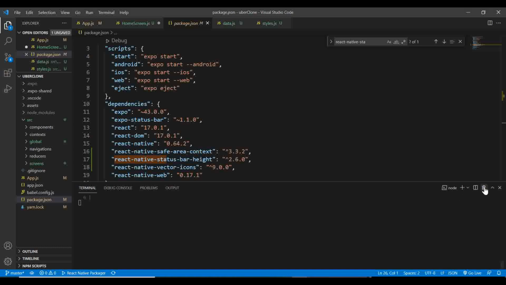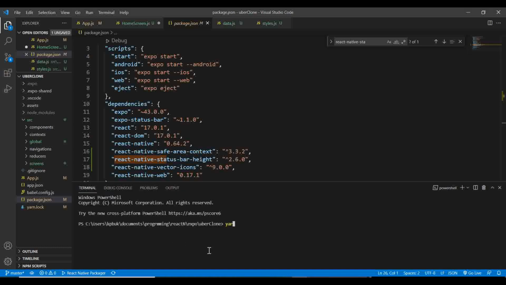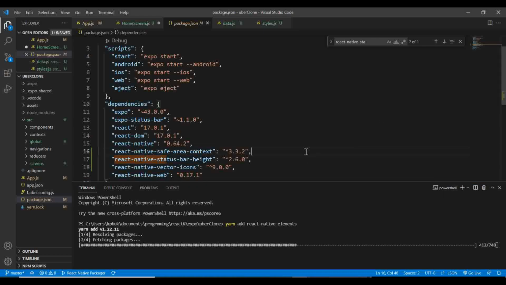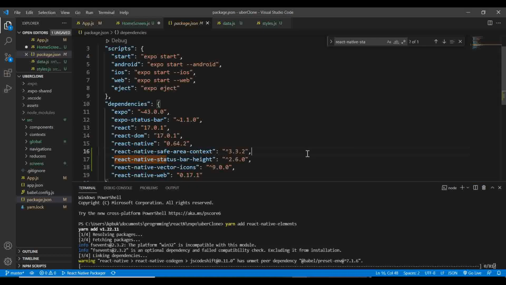I'm going to go to my terminal and do yarn add react-native-elements again. Let's see if this will get installed this time around. It's very strange that it didn't get installed. I'm not sure, but it's saying that it's not there.